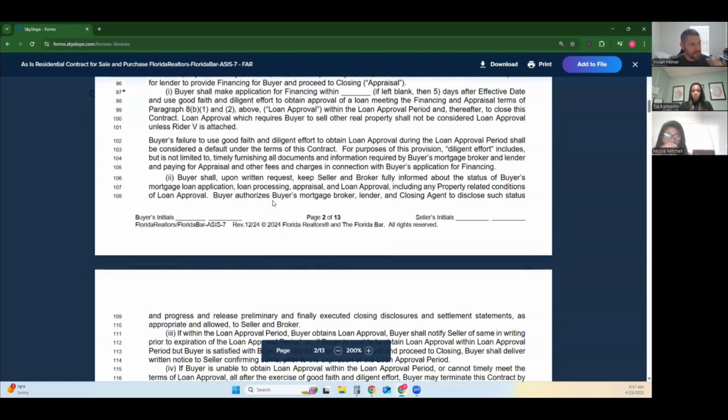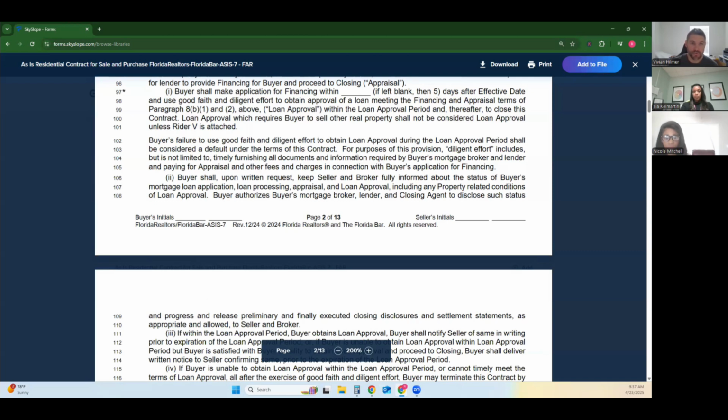Moving down, this section here, line 97, the buyer should make application for financing within blank number of days. Now, typically, when you are putting an offer in, you are attaching a pre-approval letter to that, which means that the buyer has already submitted an application and received the pre-approval before you put the offer in. And so therefore, you can put 0 or 1 days here because you already have a pre-approval in hand. It's unlikely that you would get an offer accepted without showing a pre-approval letter. And most lenders these days won't give you a pre-approval letter unless you've made a full application for financing with them.